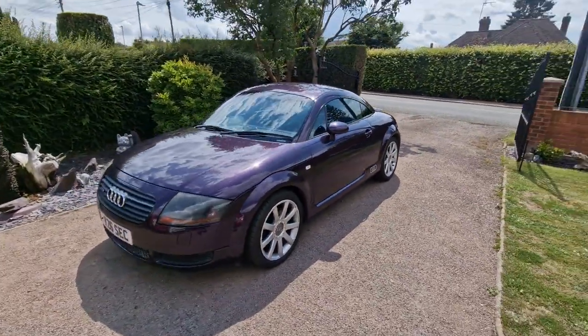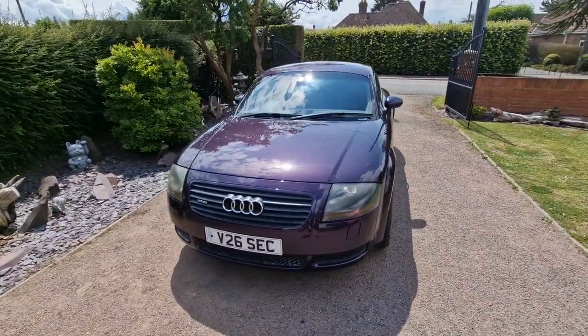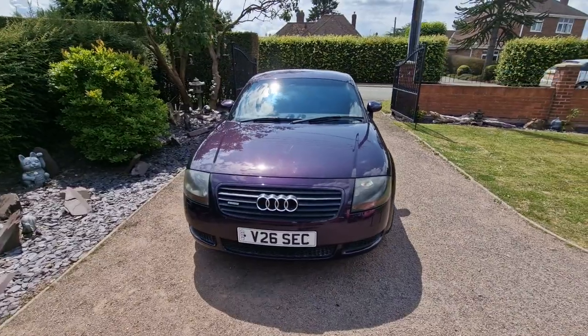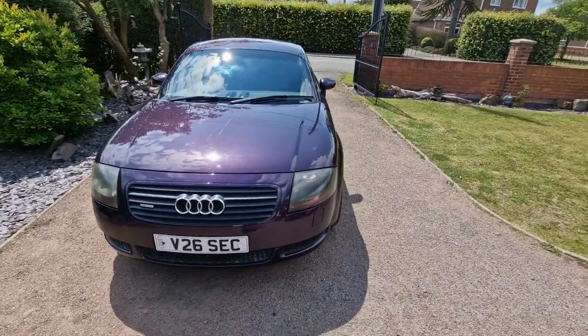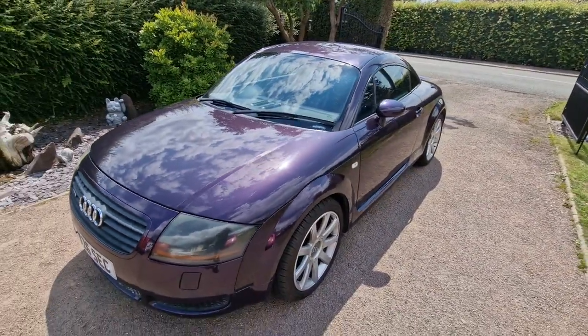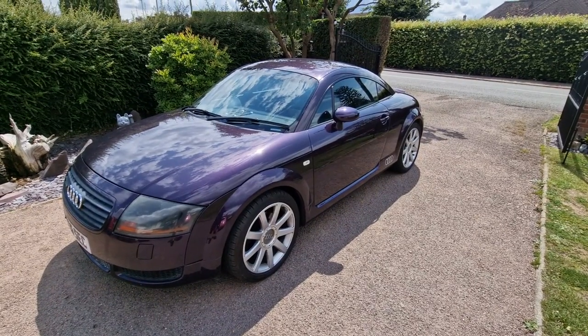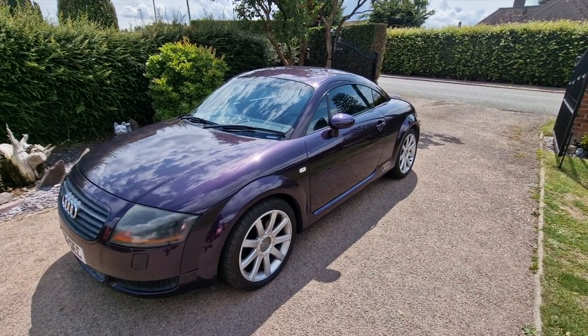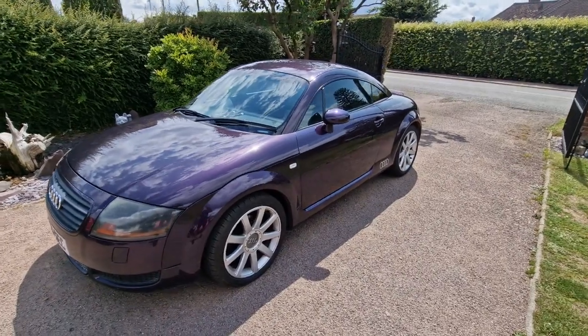I saw the colour, and if you haven't watched the channel already, I already have one of these in this colour but the Roadster edition. It was very local to me, so I thought I'd have to go and have a look at it. I went and fixed a deal with the seller. It's not perfect but it is a good starting point for a relatively usable everyday modern classic.